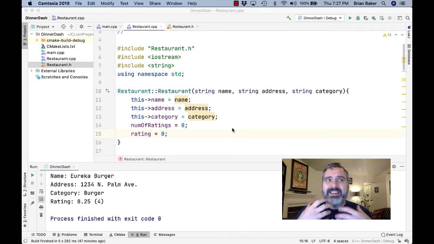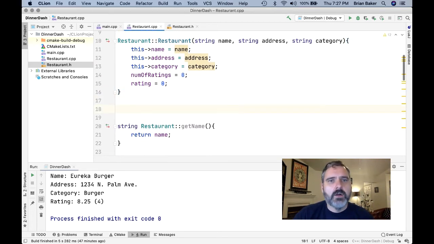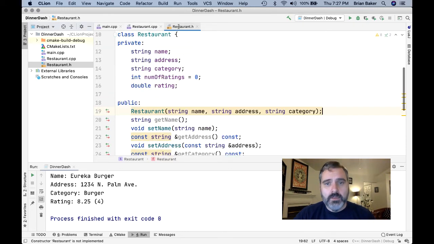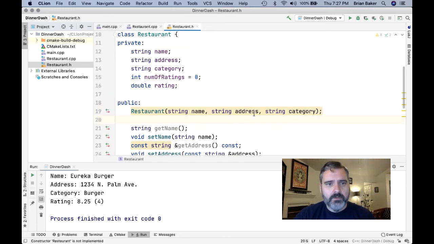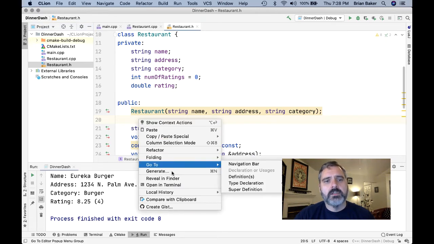So it's really helpful to have a default constructor in C++, the one that has no parameters, just for those purposes. Otherwise you may be working on something later on and figure out, wait, why is this vector not working? Well, it's because you no longer have a default constructor. There's a couple different ways we can do this. I think you probably know where I'm going with this at this point, but I'm going to right-click here, choose Generate, because of course CLion will also generate.